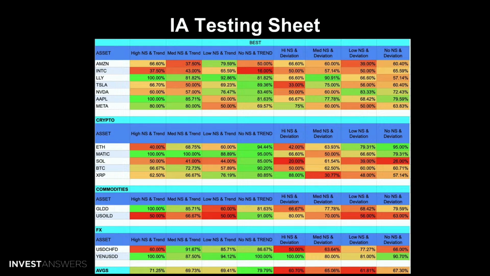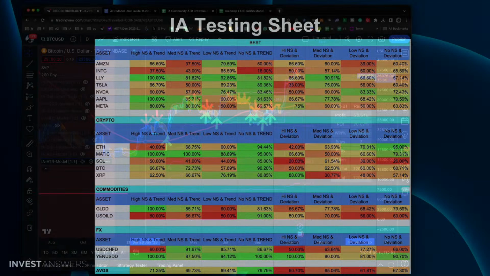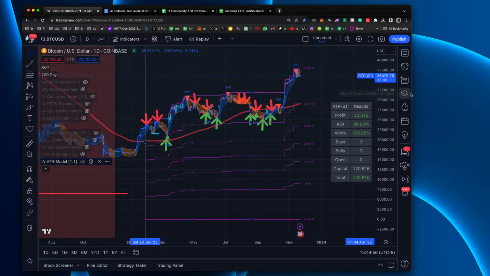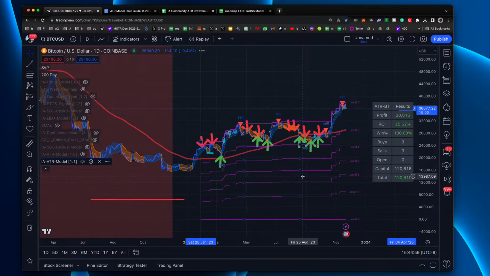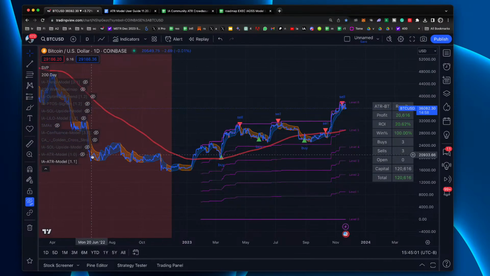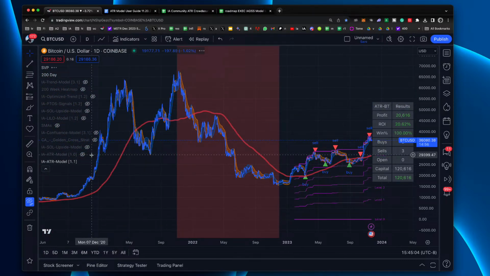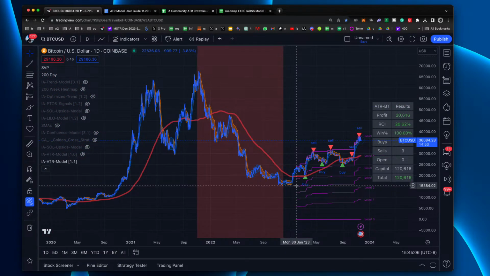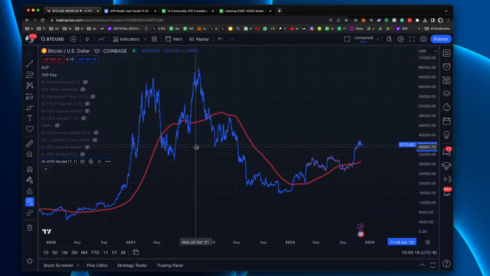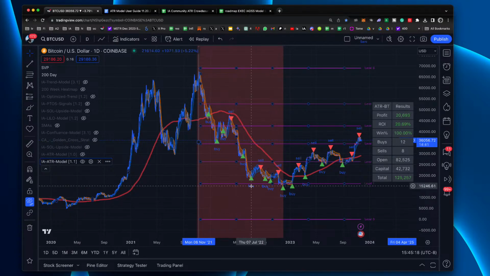Let's go back here to Bitcoin, and I'll show you what that means. Pull up Bitcoin here and turn this. Oh, I forgot to share again. Hang on. Yeah, let's pop this in here. And you can see if we turn off all this noise, we drop the anchor to where we need it. You can click on this, so there's a quick way of finding it. Oh, I see it there. There it is. And take it back to the all-time high. Look at the backtest, 100%.